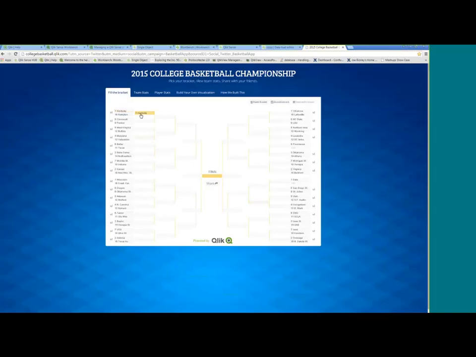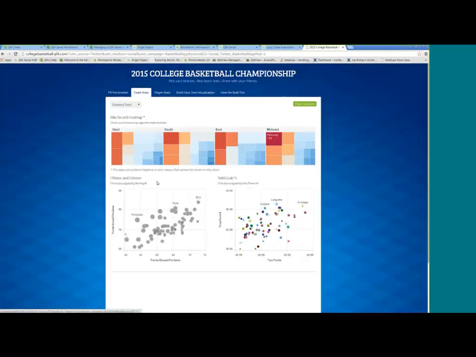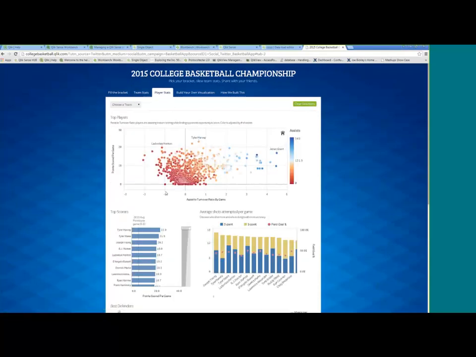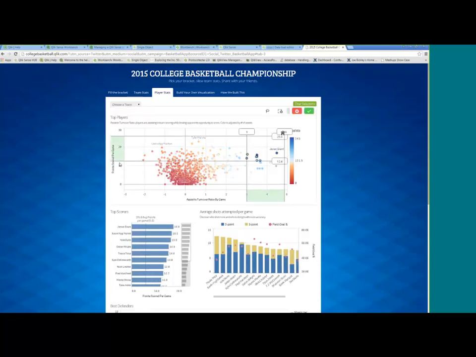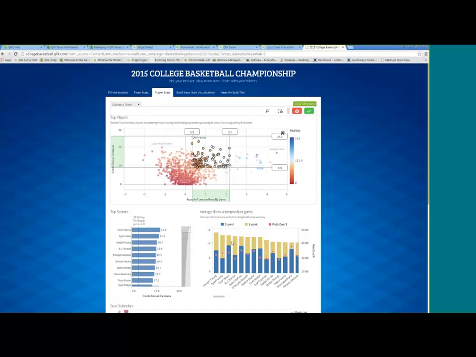You can go ahead and decide who you think is going to move through the brackets. Whenever you get one of these little bar charts, you can click on those bar charts, and it will bring up analytics out of QlikView, let you see how those two teams compare, what their seasons were like, game details on all the games. You can go to different tabs and look at different statistics based on the different players, look at player stats. And again, you can come in and interact with those. You can grab the tier of players that you're really interested in looking at. And as you make those selections, everything is going to update and reflect that group of athletes.